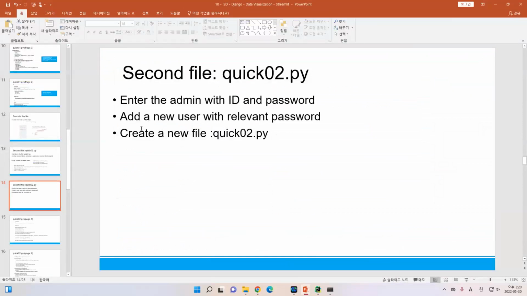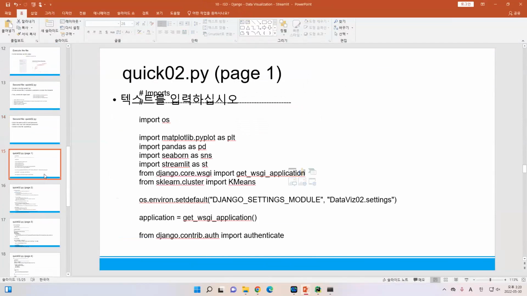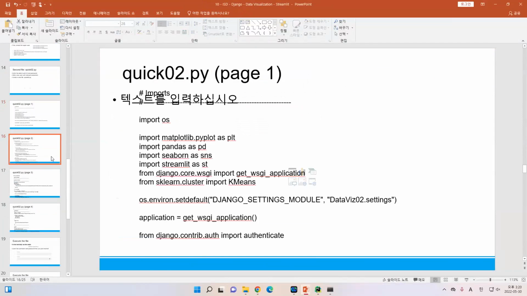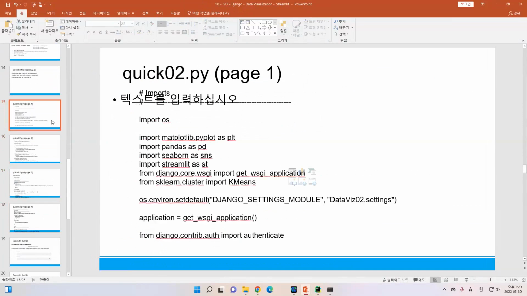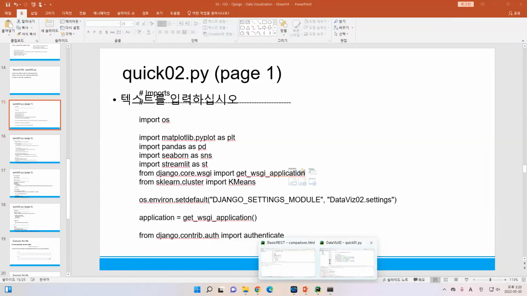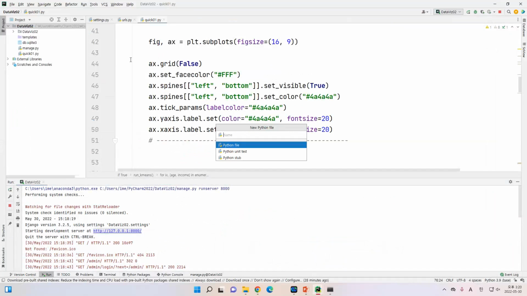So I'm going to create a new file, quick02.py. The idea is the same as the previous one. So I also have page 1 until page 4. You can copy and paste and make a new file, quick02. Let me just finish in 1 minute.